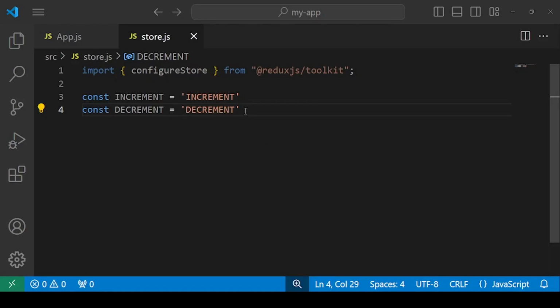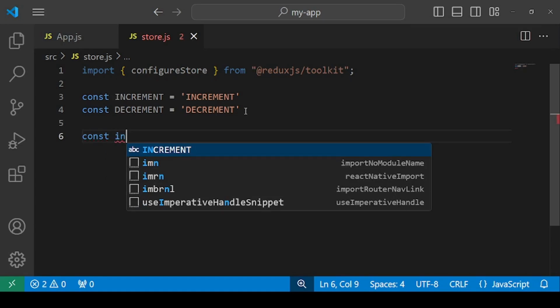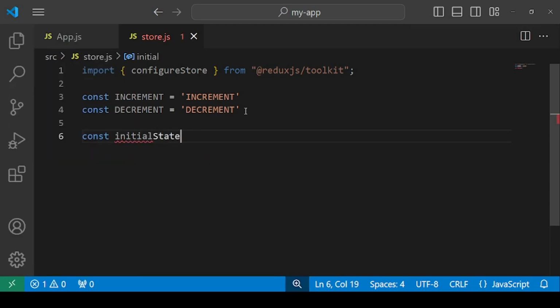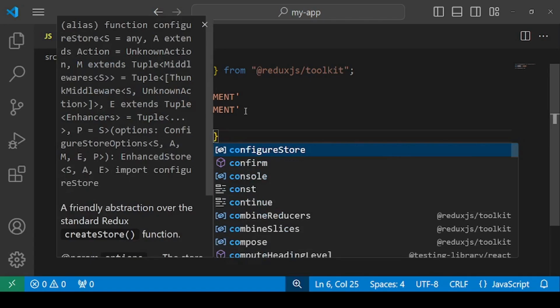Increment will increment the counter while decrement will decrement the counter. Now next we require the initial state of the counter. Let's say const initialState equals an object with a count property set to 0.